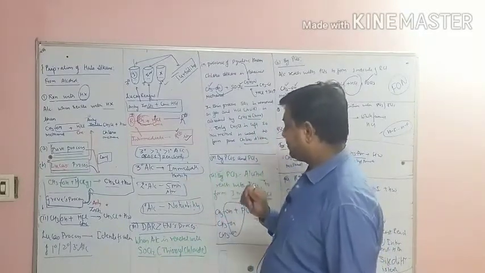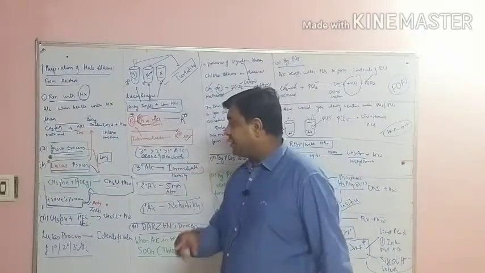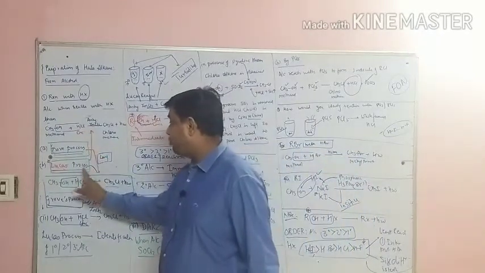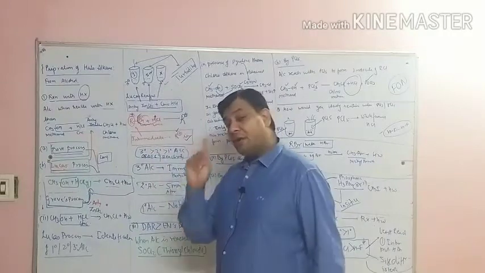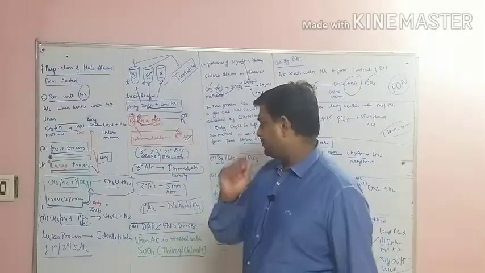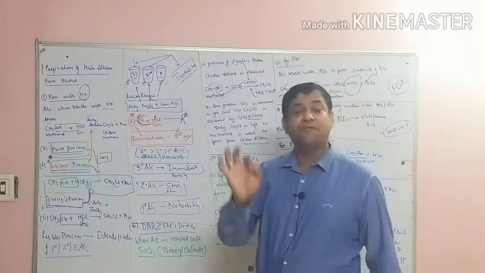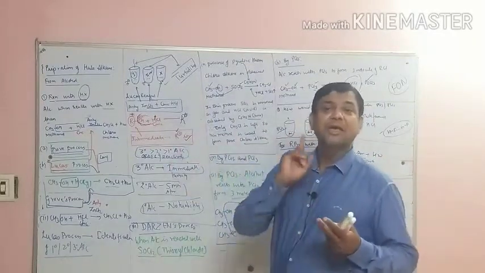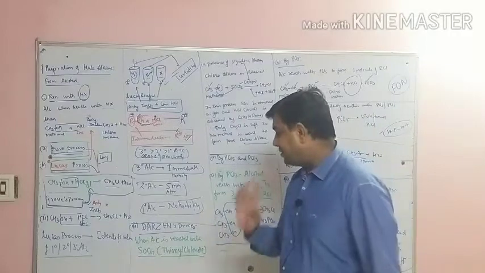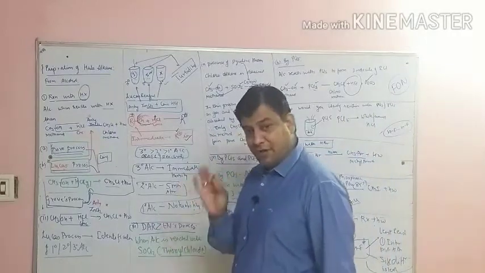Okay, now see. We have discussed two methods. One is the Groove process, second is the Lucas. Lucas is very important. It will be discussed in the alcohol chapter also. Now if we move ahead, Darzen's process. Again an important topic, a straightforward question in the 12th examination as well as the IIT and the medical examinations. Very easy and very important.